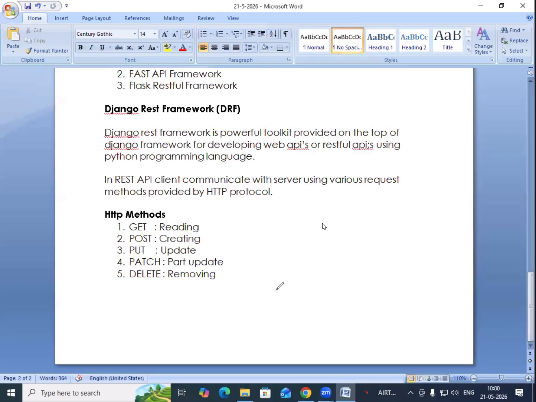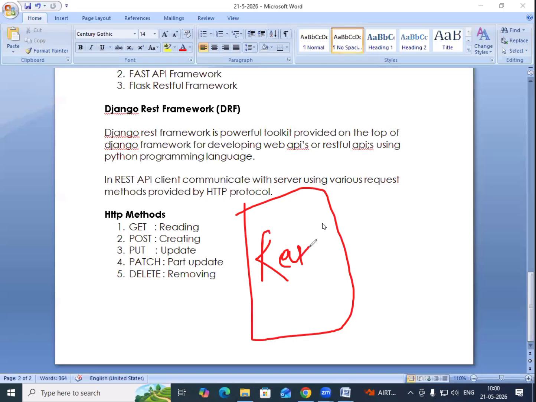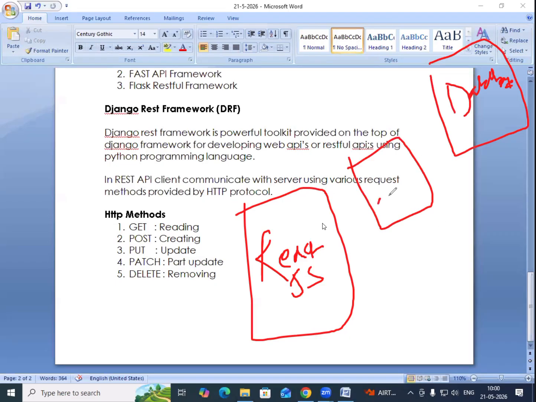For example, you are developing a web application using React JS. Now this React JS requires some data from the database. Then what do you do? You develop an API using Django REST framework.